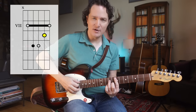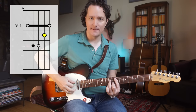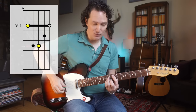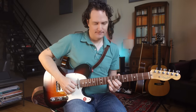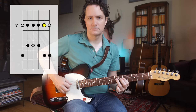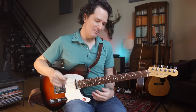We can do the same thing for the V chord — E minor in A minor. Right there is the minor third of E minor. I didn't have to calculate that the note is a G; I just physically know where it is and I can land it. Same for the root of E minor. So either of those notes, when the song is on E minor. That's the fifth of A minor I ended on, because I didn't want it to sound finished — if I went to the root of A minor, it would sound finished.